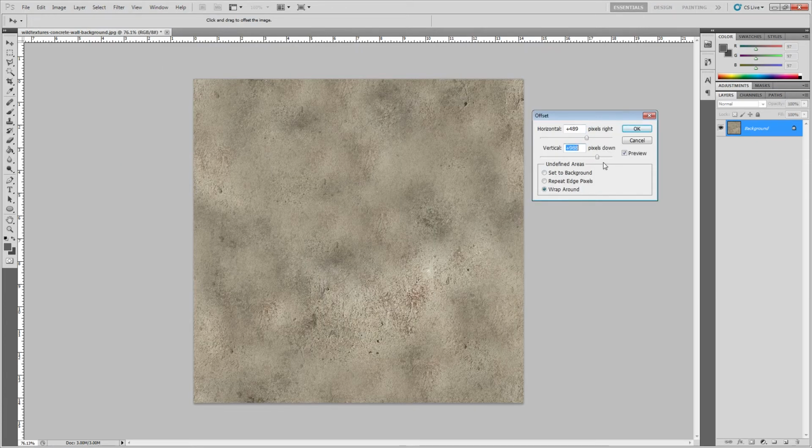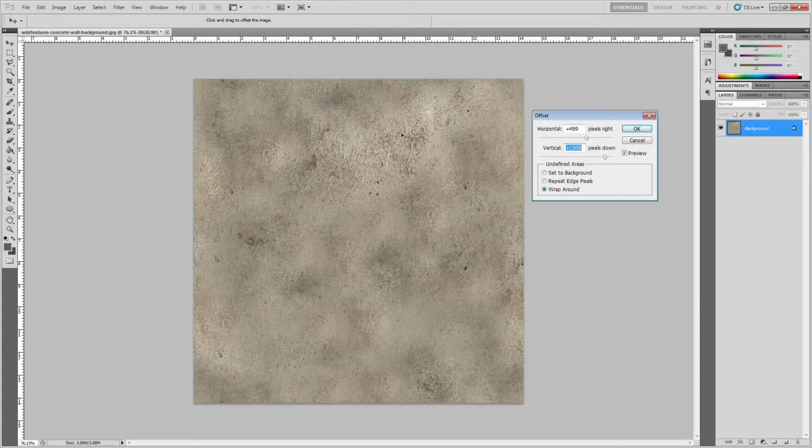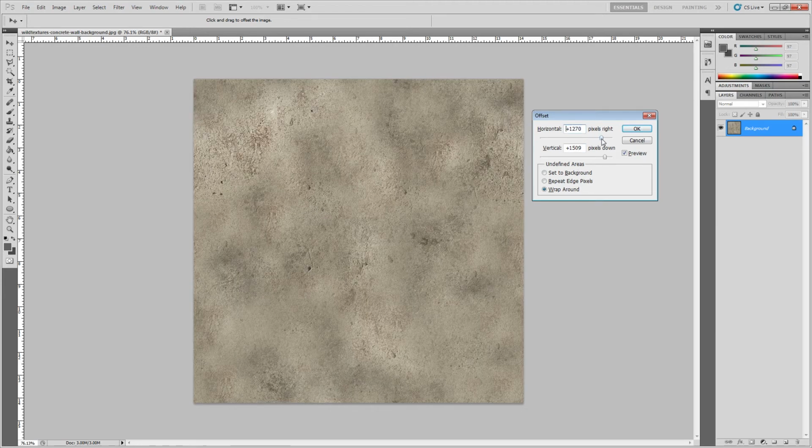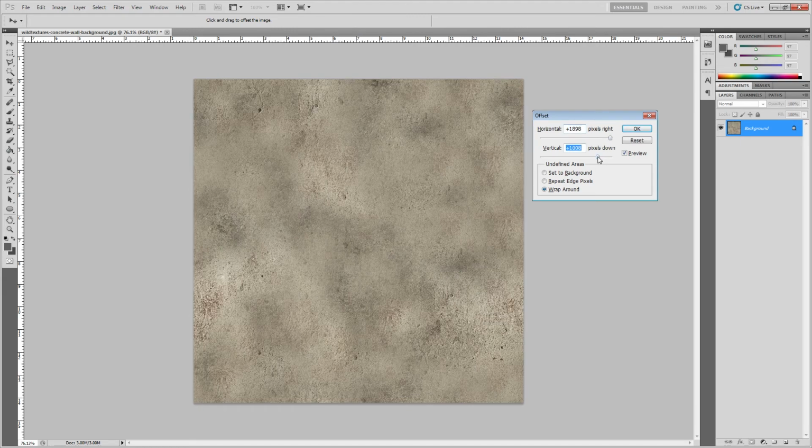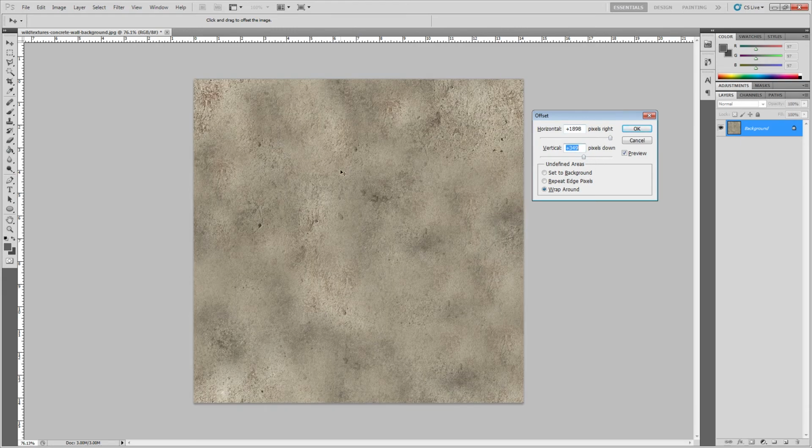So if we sit here and we just drag it along, we don't see any hard seam lines anywhere. We do see some things that are probably going to stand out pretty hard, like this here, you're going to see it repeat over and over very noticeably. But what you do see is that we don't see the edges, there's no noticeable seams anywhere. So we have successfully created a texture that, while it might not be the greatest looking once you actually tile it over something, is going to work for that purpose.